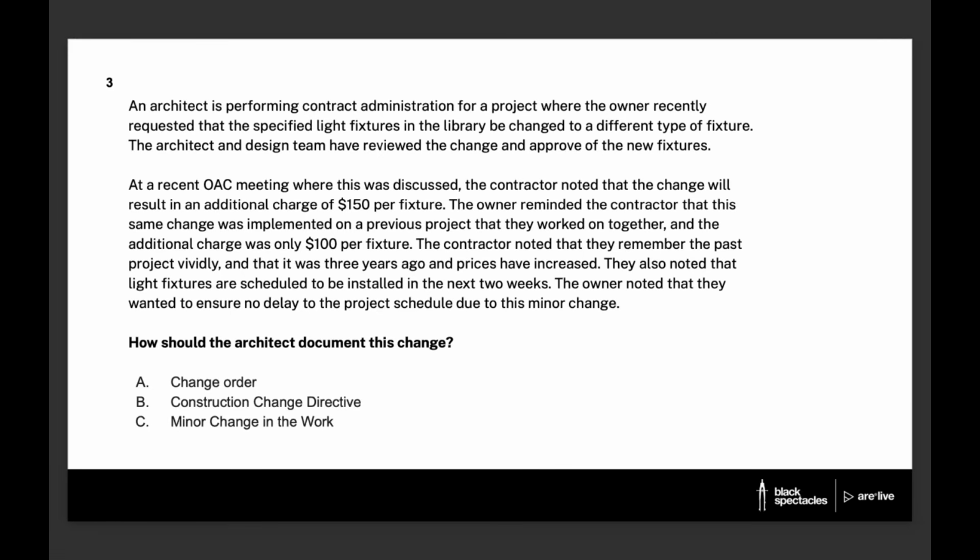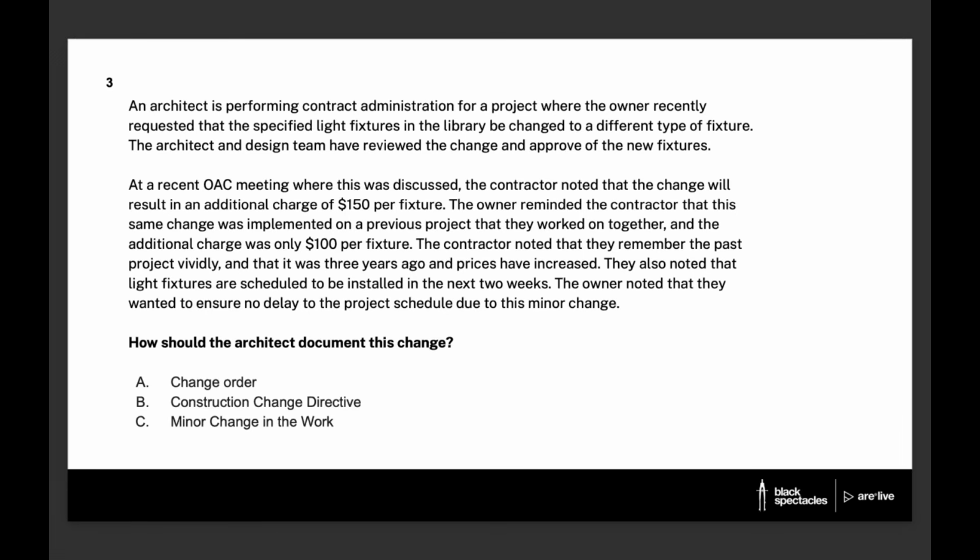The contractor provided a price. Now the owner wants to enact that change. Well, there should be no argument about the cost of that change. The contractor already gave a price when they bid the project. So it's all pretty straightforward. The parties are going to agree, and that can be documented as a change order. Everybody agrees.